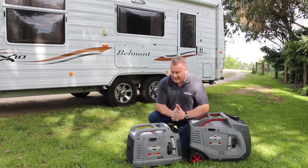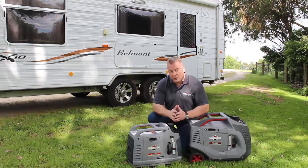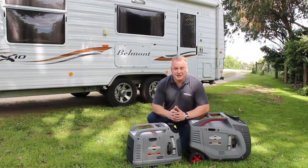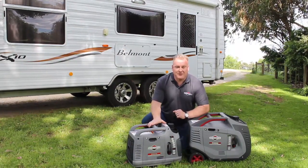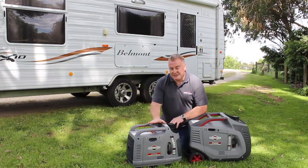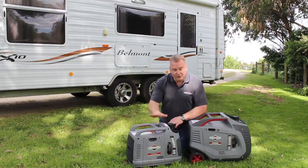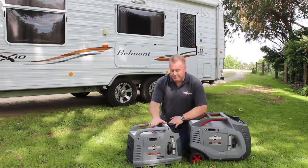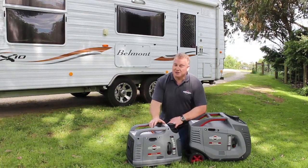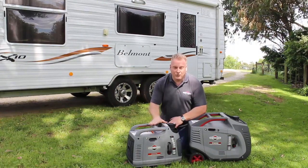The two different machines are basically designed that way so that you get the right size for your application. So if you've got a smaller caravan where you've got smaller air conditioning, medium sized fridge, things like that, P2200 may be just what you're looking for. Bear in mind though that the average kettle needs around about 2000 to 2200 watts to boil. So if you're looking at this particular machine here, you're probably going to be peaking it out just to boil a kettle. So if you want to run other things in conjunction like air conditioners and fridges, you may have to turn some of those things off if you want to boil a kettle.